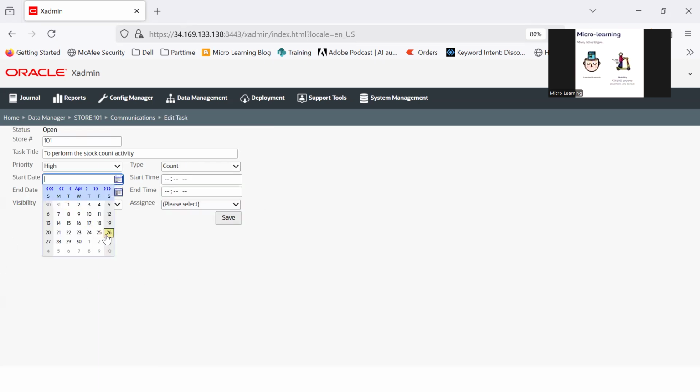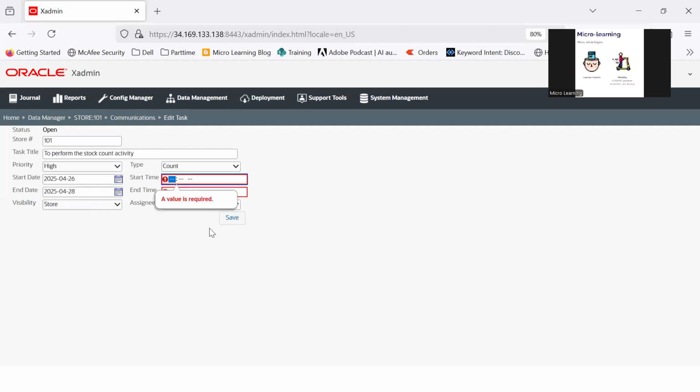When it will start, from the 50s, and it will go to 29 visibility store. So complete store assigning. So it will be 12:00.